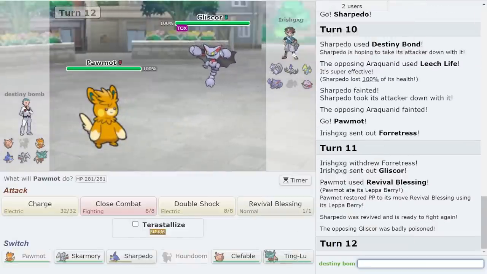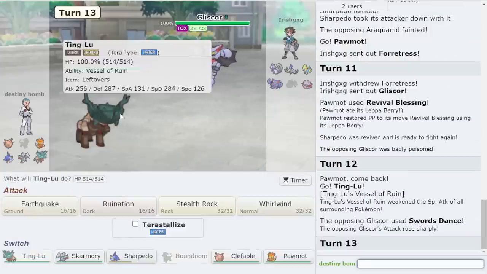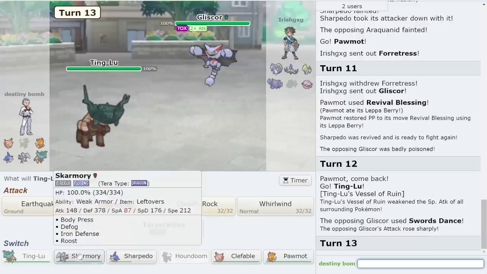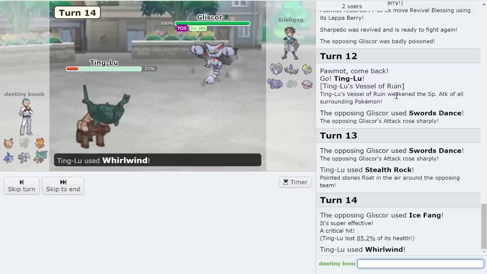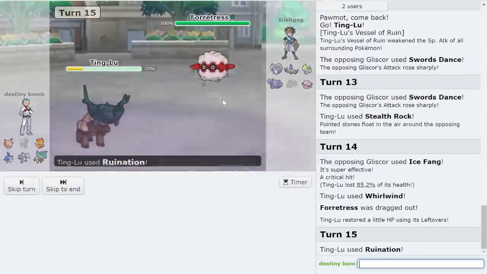Actually, should we get Rocks in front of this? Just to wear down... Yeah, we can. If this isn't a problem, we got a Skarm to beat this. This mon, not an issue unless they Tera. I'm actually going to Whirlwind here. Yeah, I mean, if they Tera, it's better, isn't it, versus Skarm? We want them to be. Yeah, Ice Fang, critical hit. Crit. Beautiful. Oh, Ruinate. Break this thing, Sturdy, yep.